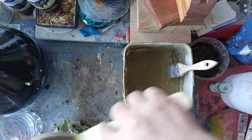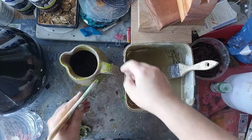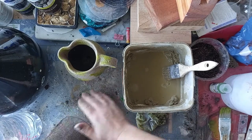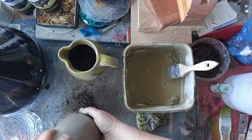Right, back to this little jug. So here the tan's dried, and it looks like that layer of dirt's gone quite nicely. So I'm adding, it's a golden colour.